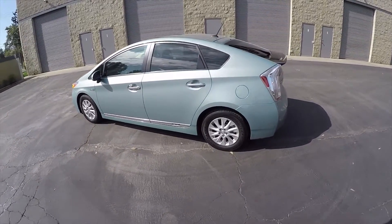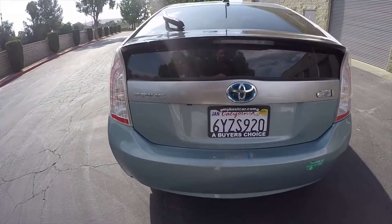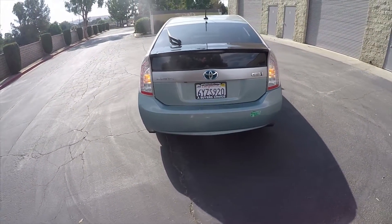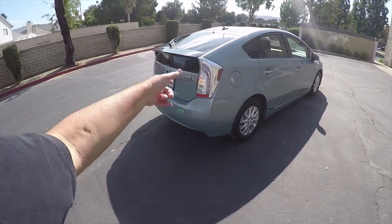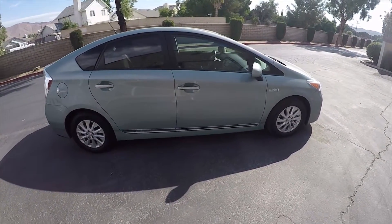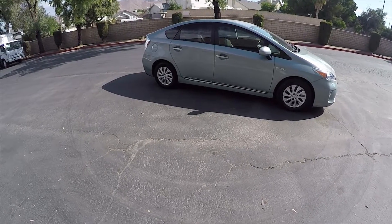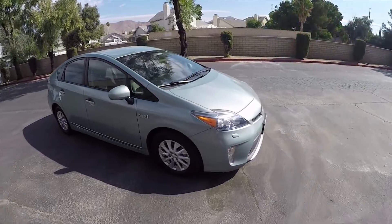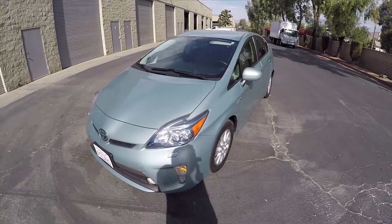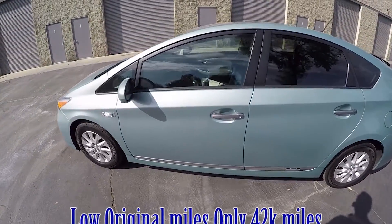Luckily for you it's not brand new anymore, but it still smells brand new, which is impressive. This car has valid California registration paid through January 2020, so you don't have to pay any delinquency. This car came from a very good, reliable source — it was a trade-in from Tesla Motors. It's not from auction; this is a nice, clean car with good tire tread.